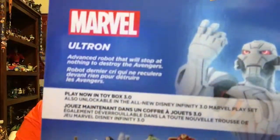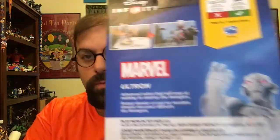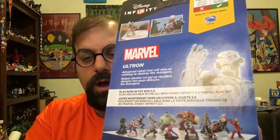It gives us a little blurb on Ultron, so I'm going to leave that up for a minute, and you guys can pause the video to read it. Ultron, advanced robot that will stop at nothing to destroy the Avengers. Then it says play now in Toy Box 3.0, also unlockable in the all-new Infinity 3.0 Marvel playset. So what they mean by that is there will be a playset called Battlegrounds, and Ultron will be a character that you'll be able to use in that playset, which is pretty cool.